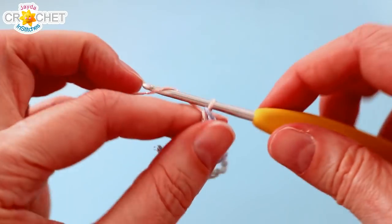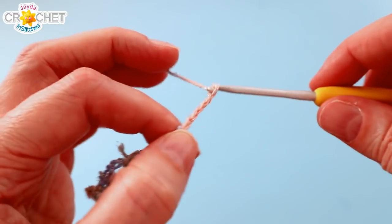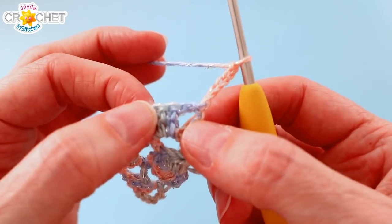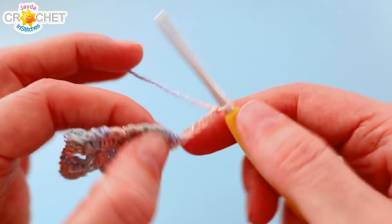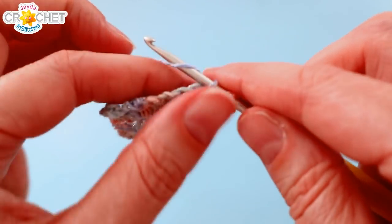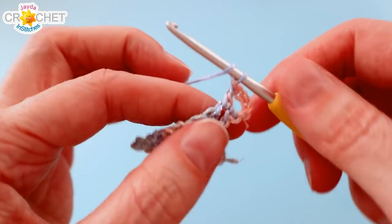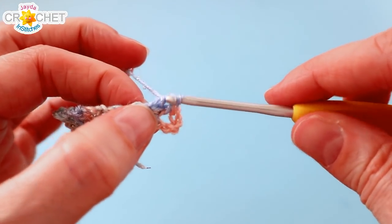Every row begins with a chain 5. That chain 5 counts as a double crochet or the post and a chain 2 space. Turn your work. Into that first chain 2 space, don't miss it, it's always the little one right up against the post. You work your first shell, or 3 double crochets, all into that little space. I don't know about you, but I find sometimes I have to spin the stitches around my hook just so I can see those loops that I want to work through, just at the beginning.